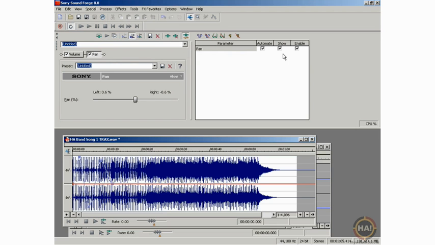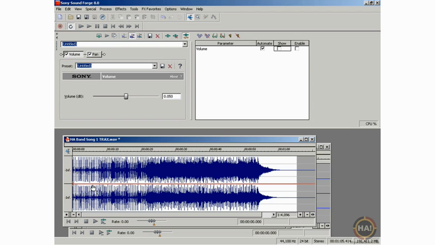And you can notice that I can see both. If I wanted to, for example, not see the volume, I could get rid of it here. I could also disable it completely, so I could show it, but it would be disabled. When I show it and it's disabled, it becomes a dotted line down here. So in this case, I'm going to hide it. And now you can see that it's a different colored line for the pan.